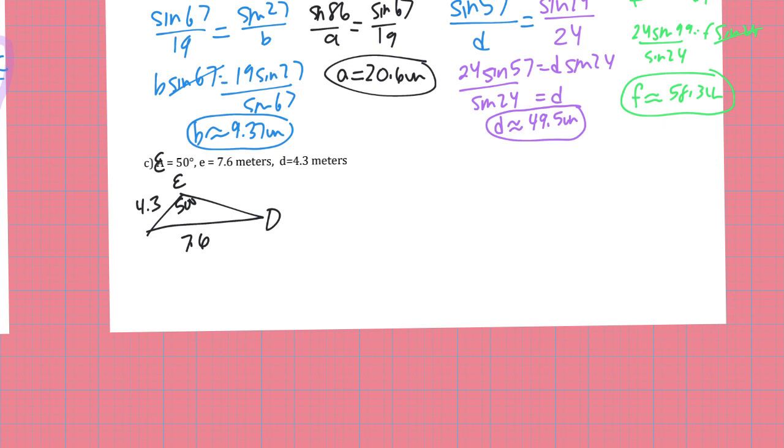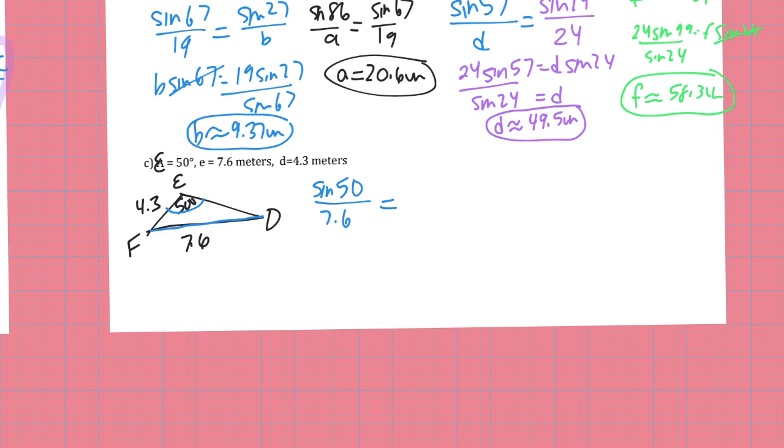And we're going to have to find the measure of angle D. We don't know what the other letter is. Maybe it's F, and we can name it whatever we want. We just have to solve the triangle. I think the big thing is look for the capital vertices, look for the baby letters, and they're across from each other. So the ratio is the sine of 50 goes with 7.6. That would be the given angle E and the side E across from it. But what we don't know is the measure of angle D or the measure of angle F.